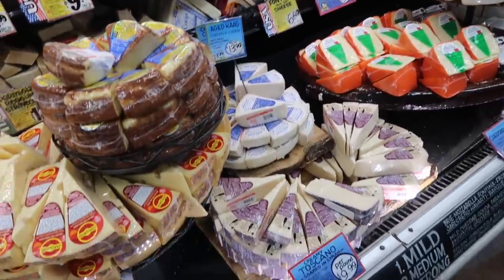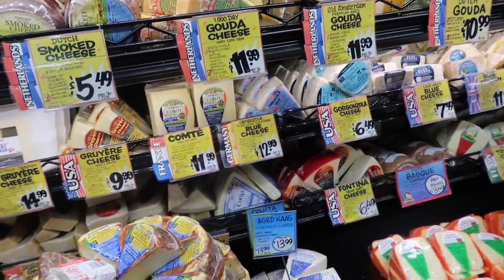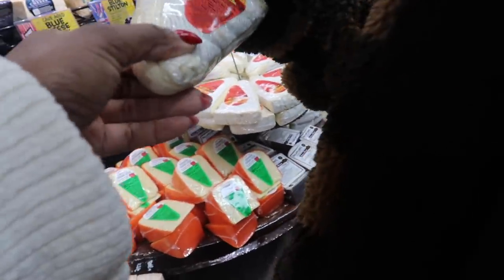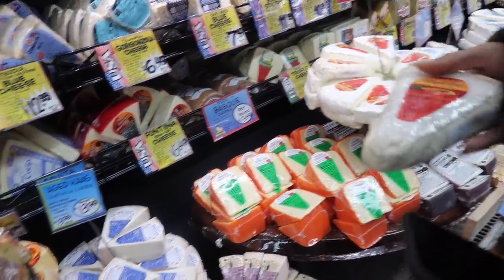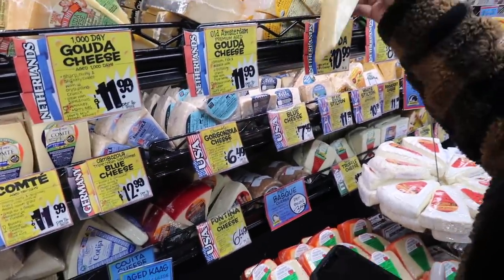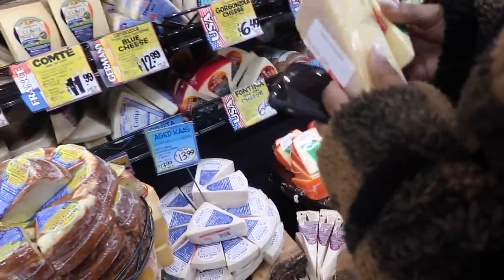Okay, this is the part that I'm scared about. I feel like we should get a really fancy cheese. I don't like soft cheese. Okay, don't get it then, Renee. No, I mean I want to be fancy. I want to expand my palate. It's wet, it's soft. Oh, Gouda. Gouda's good. All right, let's get Gouda. I know you like that Dutch Gouda, or double cream Gouda. I never had it either.